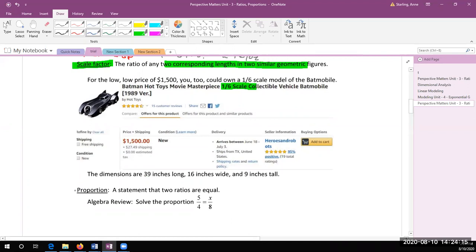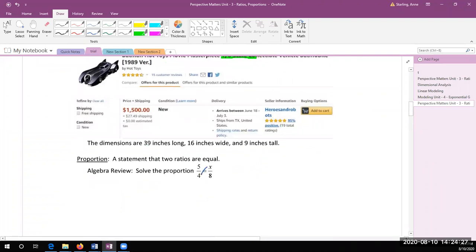A proportion is any two ratios that we set equal to one another. For a little bit of the algebra behind it, if I have a proportion, I can do what's called cross multiplication, which means I take the bottom from one and multiply it by the top of the other, and then do the same on the other side. This only works if you have two ratios with an equals in the middle, no adding and subtracting within them. Then I divide by 4, so x is equal to 40 divided by 4, which is 10. Another way to look at this is 5 over 4. If I go to 8, I'm doubling the denominator, since 4 to 8 is double. So double 5 is 10.